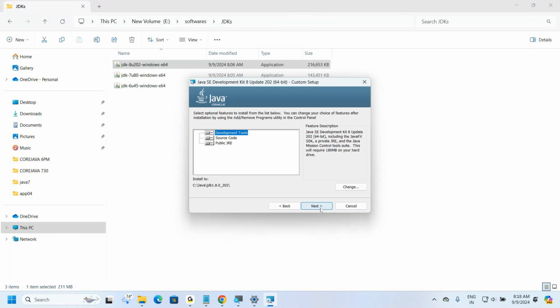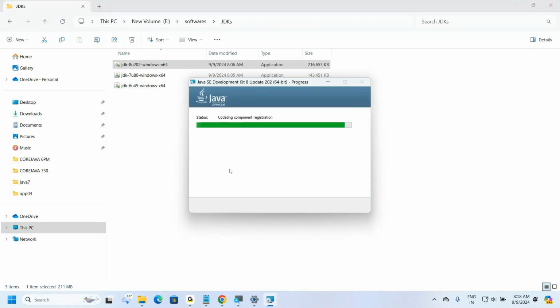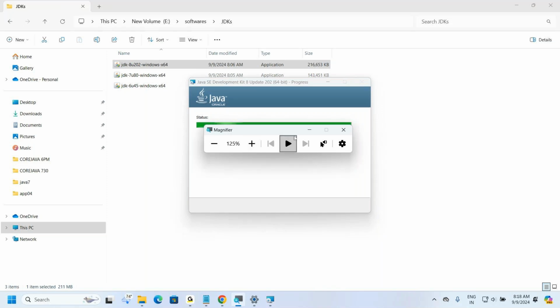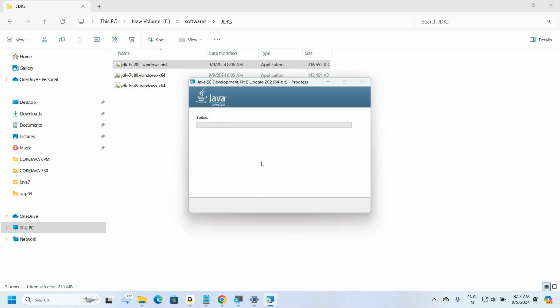Click on OK, then click on next. Again the JRE location we have to change. But in the Java 8 version, we have to specify the JRE location explicitly, not by removing Program Files. Now try to understand it here. With the JRE 8 location, we have to do something extra explicitly.